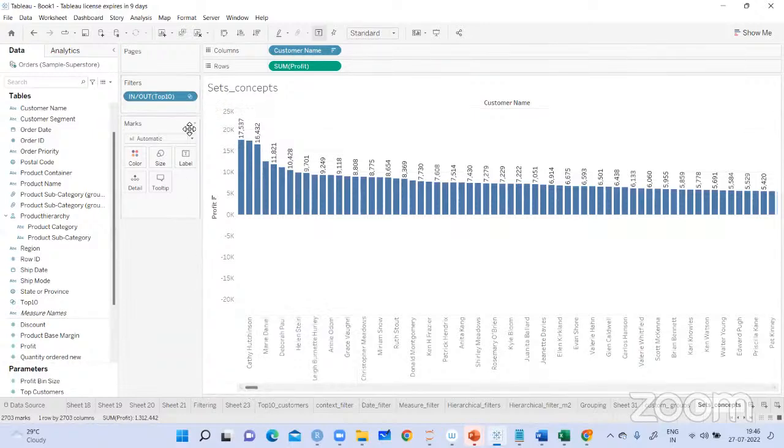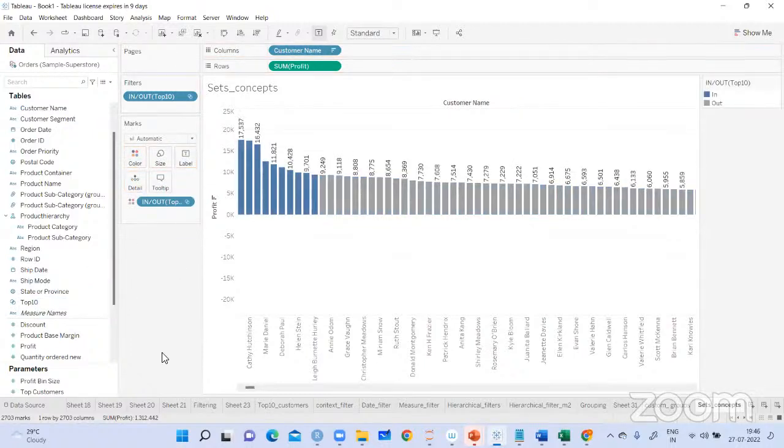You will not be able to appreciate the logic right now, but when I put my top 10 onto the color shelf, now you can understand. These are all the members who are present inside my set, and these are all the members who are present outside my set.